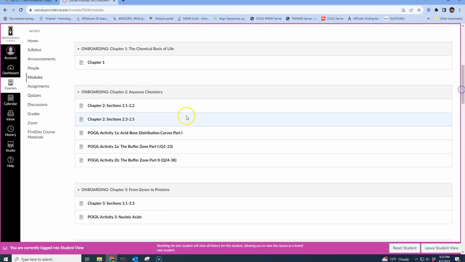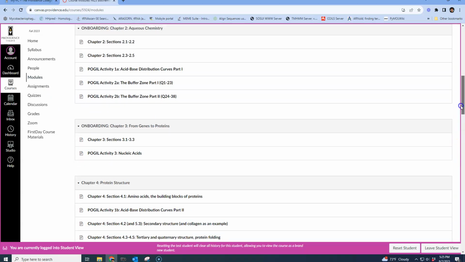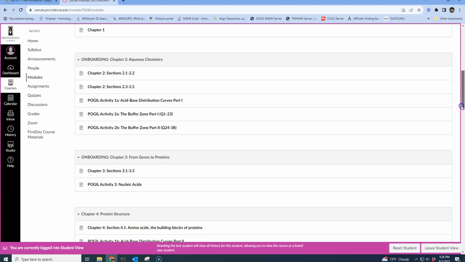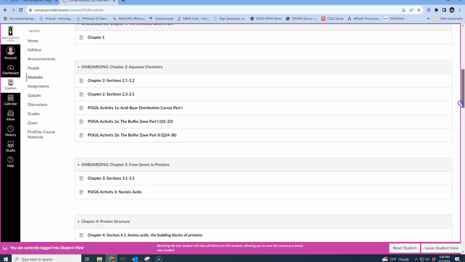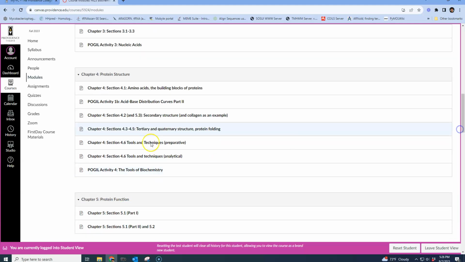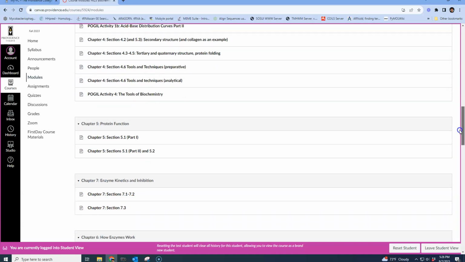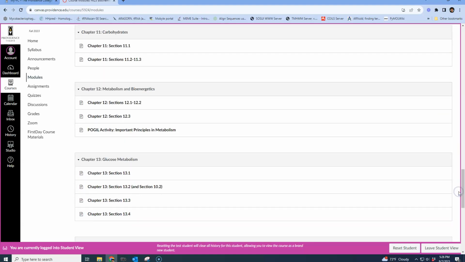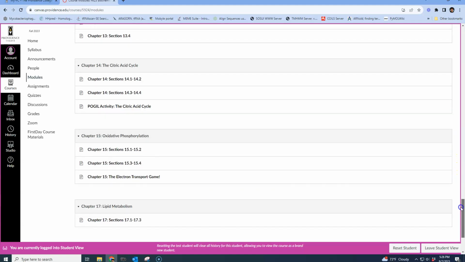Like I said, I tried to do all of these things in order. So we have chapter 3. I feel like we don't really get into the real meat of biochemistry until we get to protein structure. That's why I've referred to these first three chapters as onboarding. We'll spend the first couple weeks of class onboarding, and I think that's really important. I've tried to put these pages in order of when we will cover them. So you can see that I have a module for every chapter.